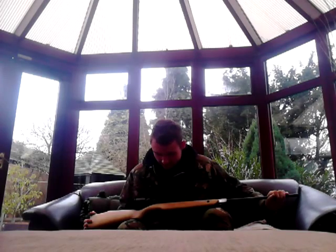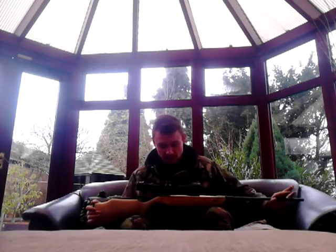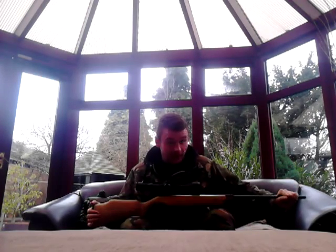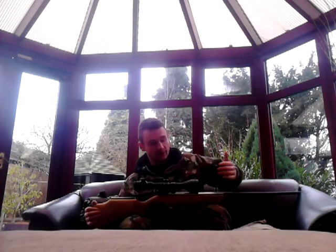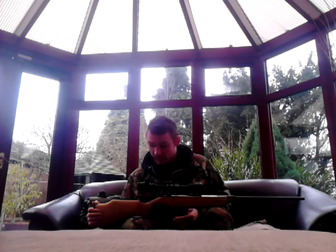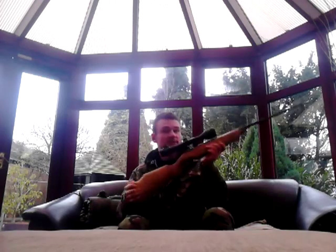I would say it is a fantastic value for money and bargain gun to get into the sport for an adult. It isn't a junior gun. I would recommend it. I've had a bunny with it. I've had a few bunnies, a few pigeons. So it is capable, but just not with the ranges of more expensive and higher quality rifles. The build quality, however, is quite good. It's not bad for the price.